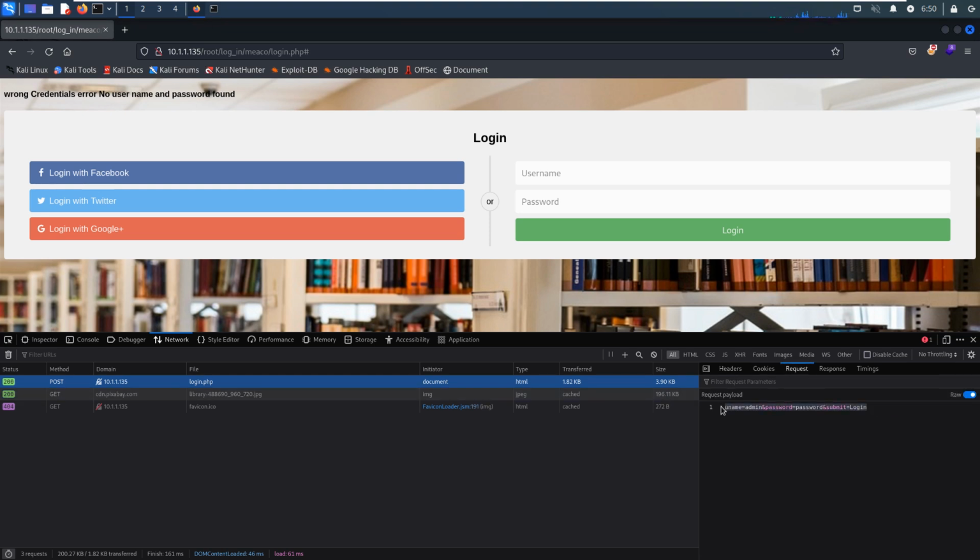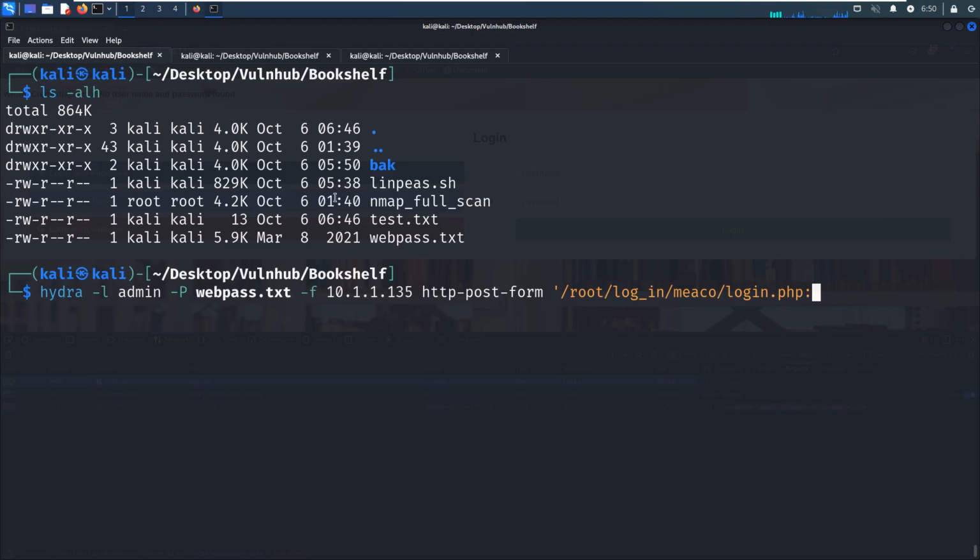We just copy the payload from the browser, and we need to do some modification. The username field should be replaced by the user placeholder, and the password by the pass placeholder. Now we also need to supply the error message.